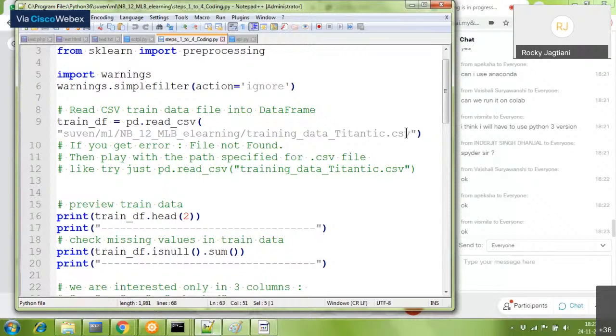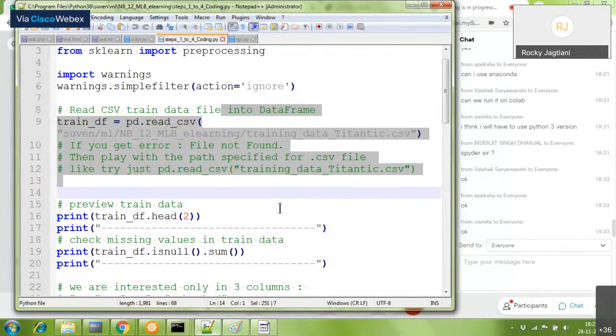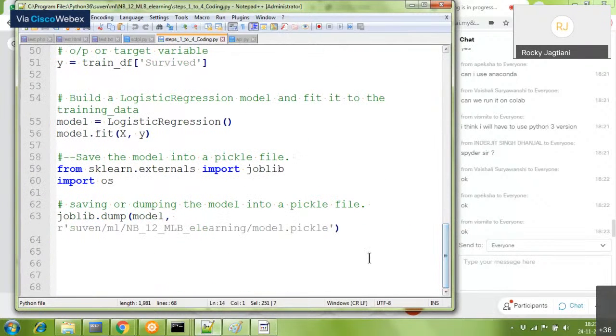Okay. Now let me go on to the other file. This file which you have seen right now, I'm again repeating, you can run from Jupyter, from Colab. You open Jupyter directly on command prompt, you open it via Anaconda, you run it in Spyder, there are no problems. Because ultimately this is a simple Python code which runs, makes an ML model, trains it, and dumps the ML model in a pickle file.